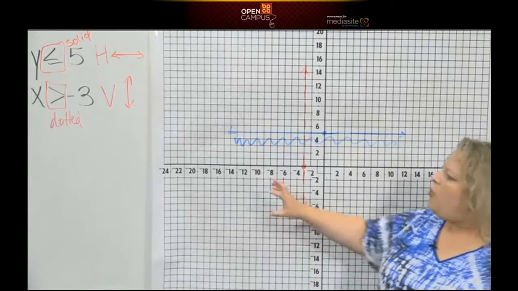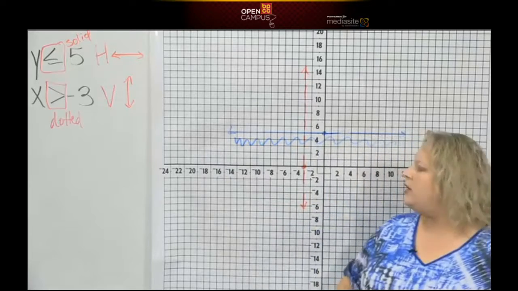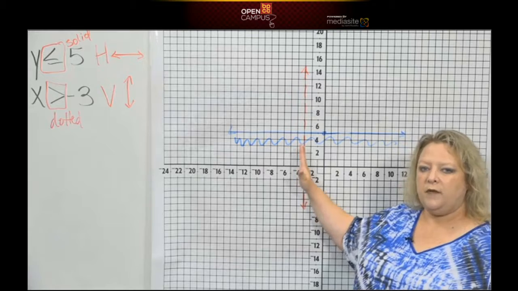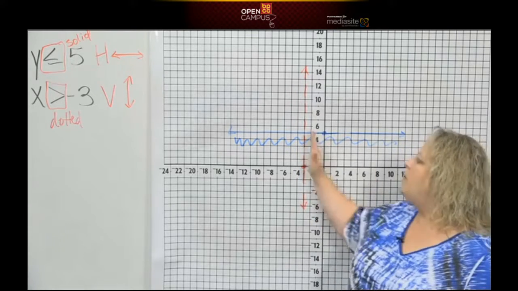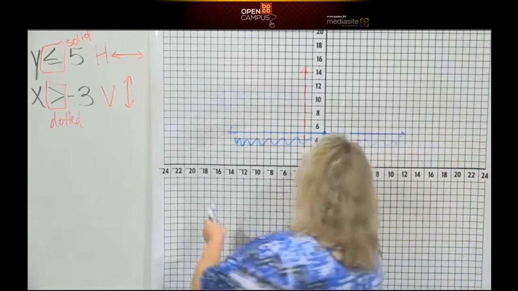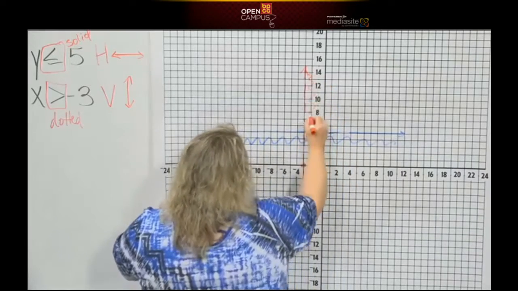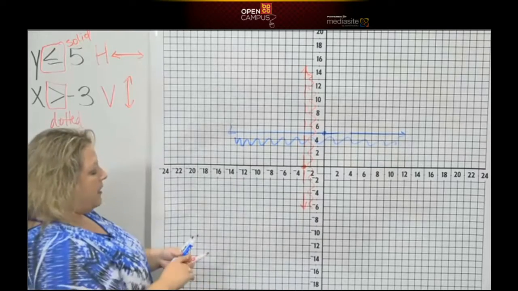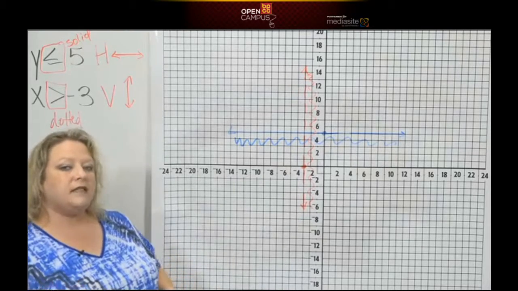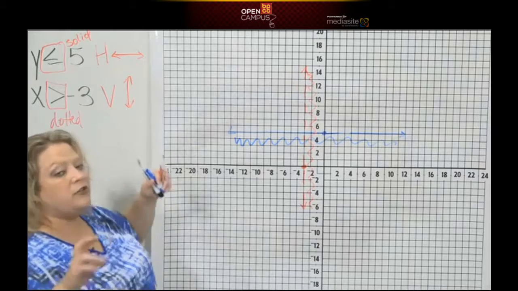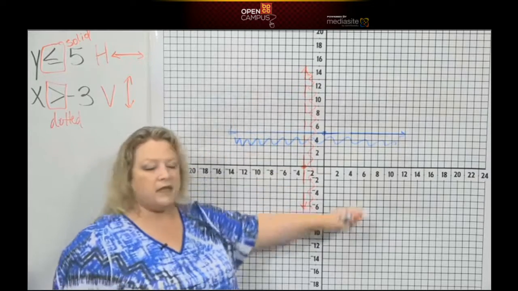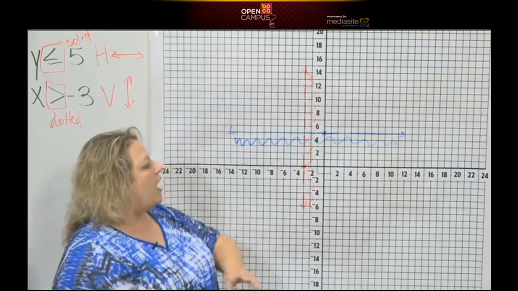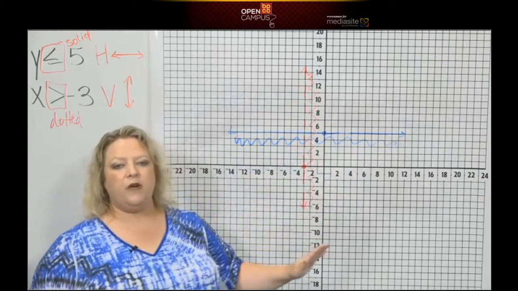Then, if I want greater than negative 3, where do you think on the x-axis numbers would be that are greater than negative 3? Yep, they're over here, aren't they? So let's do this. Shade, shade, shade, shade, shade, shade, shade. Okay, so that takes care of that part. Now, I'm not done because I want the solution set to this. What that means is I want something that is shaded not only in blue, but shaded in red.